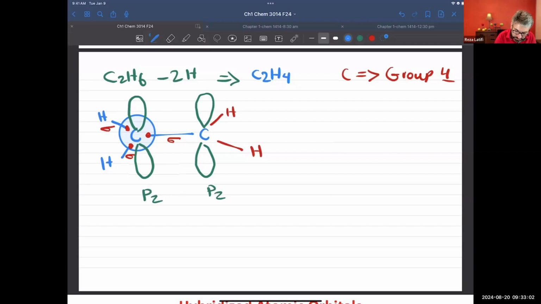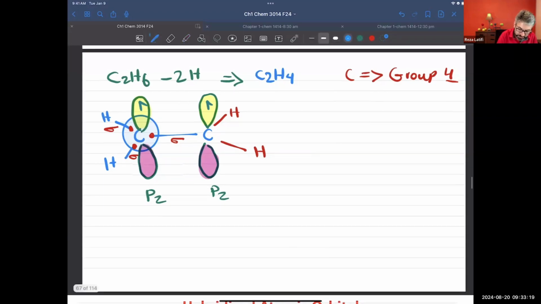There is 1 electron there, pointing up, and here it is pointing up, and those orbitals through space are going to find each other and have a parallel interaction. Okay, and that parallel interaction, we're going to call it pi. Okay, so this interaction, we're going to call it pi. That's a pi bond.